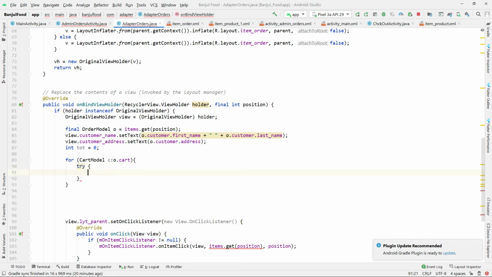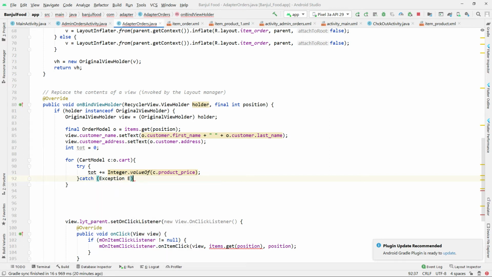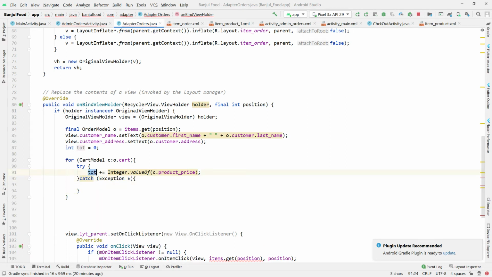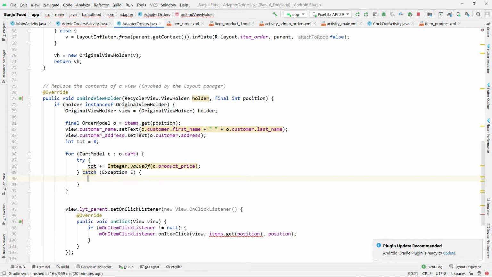So let's place a try and then put here catch, which is exception e. Okay, we just ignore the catch. So in case it fails, that is, it will make for us a total of each order.